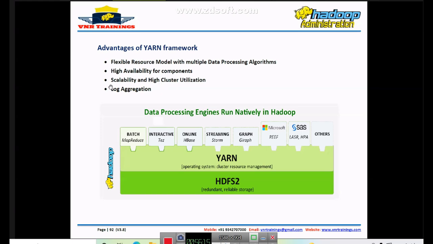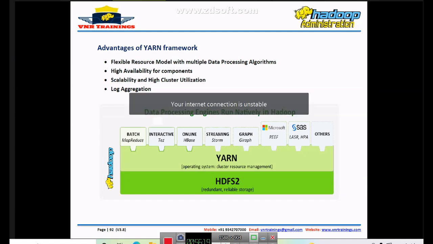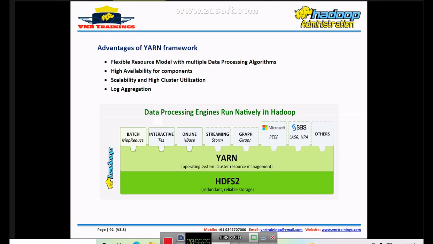You can go up to 10,000 node managers. Our data nodes also, we told the same thing, right? In Hadoop 2.x, guys, in Hadoop 1.x we don't have YARN. Earlier, we had job tracker and task tracker, which run only batch jobs. But later they introduced YARN in Hadoop 2.x, which can run batch, iterative, interactive, streaming, graph, all these jobs.